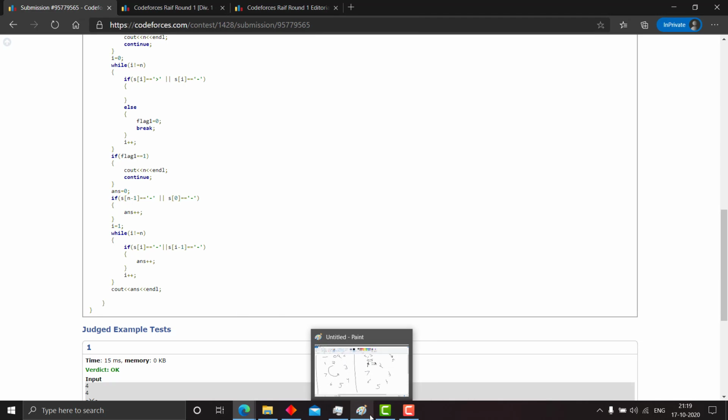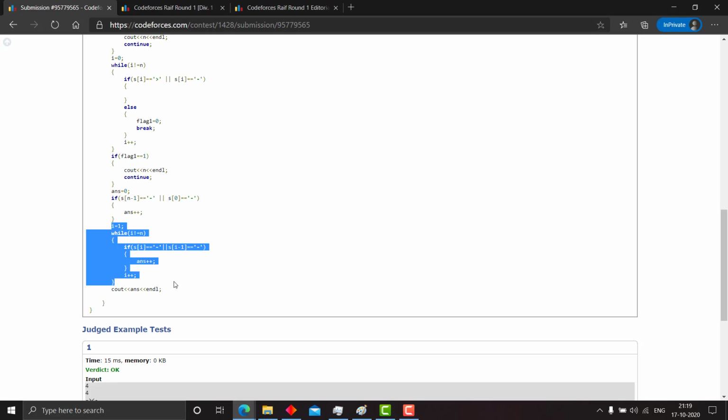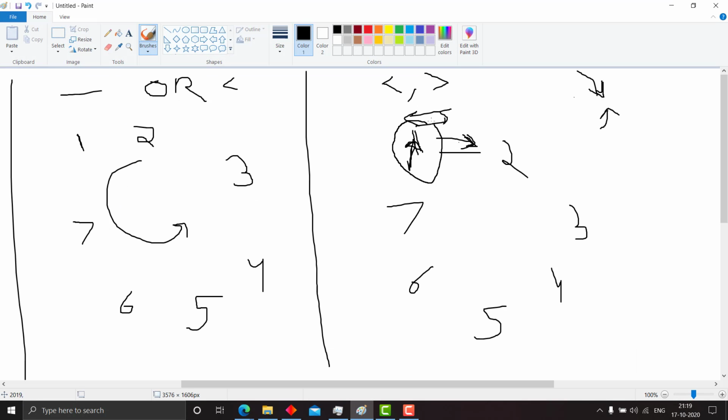And one more thing, this part here is wrong. I changed it later, so it's not actually wrong. You can implement it in other ways, is what I meant. Basically you need to check that for each room either this is a dash or this is a dash. For i equals 1 to n, this is checked, but for this case, this and this is checked, but this or this is not checked. So for that, I check if this is a dash or this is a dash, and if it is, then we increment the answer by 1.